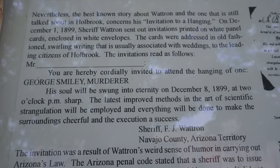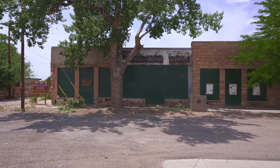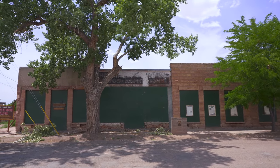There's old Frankie himself. He famously sent out cordial invitations to somebody's hanging: 'You are hereby cordially invited to attend the hanging of one George Smiley, murderer.' This was in response to a new rule where sheriffs had to invite other law enforcement agents to witness various hangings and make sure they were on the level. He took a lot of criticism for that — newspapers said this is a human being, you've got to be humane. So he sent out a second invitation, apologizing and inviting people to the rescheduled hanging 'of a human being, in a most humane way.' It's a long story I hope to tell more of next time I come through.